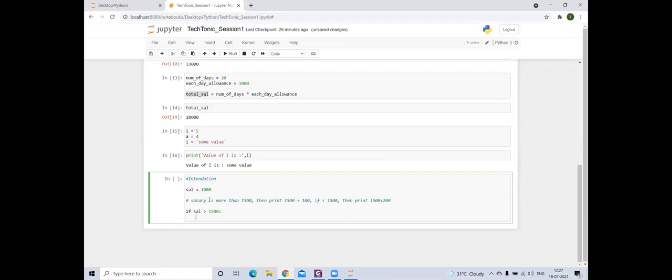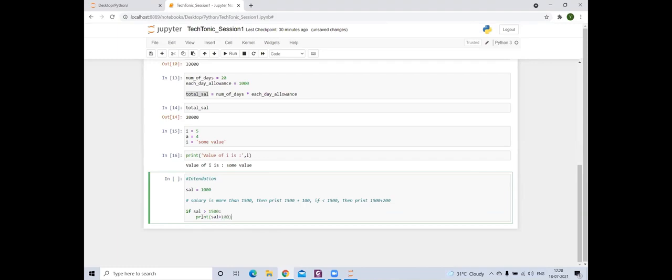What this indentation means is, if this condition is true, then run this part of the code. Okay, that's what the indentation is saying. So this will not run mandatorily. It will run only if this particular thing is true. So if salary is going to be greater than this one, I'm going to be printing what? Your salary plus 100.